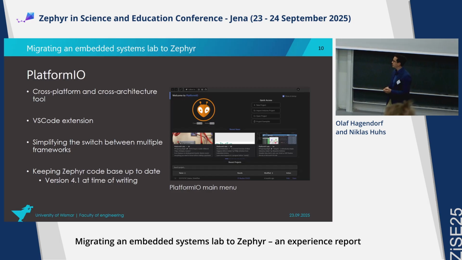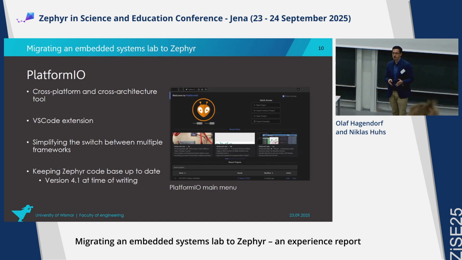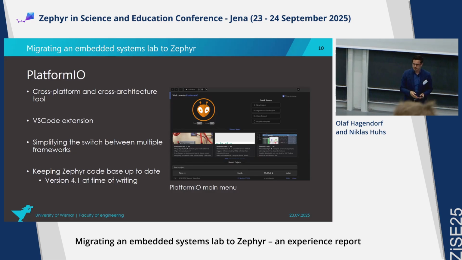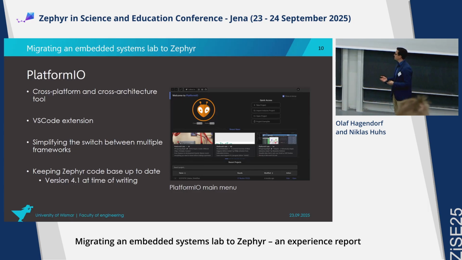It's a VS Code plugin for switching between different frameworks, for also setting up the framework on the system, because many students use their own laptops, and we wanted to keep this setup as easy as possible because, like I said, they are not all informatics students. They might be mechatronics students or electrical engineering students. So that was the easiest way to achieve that.